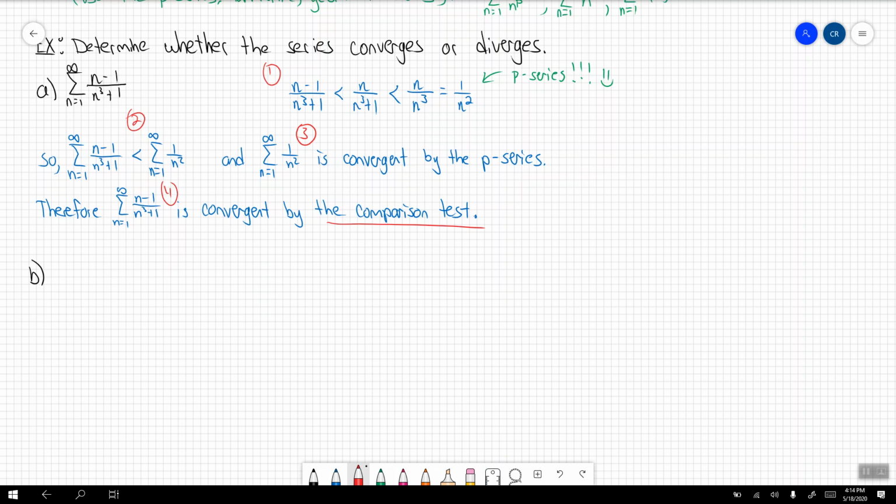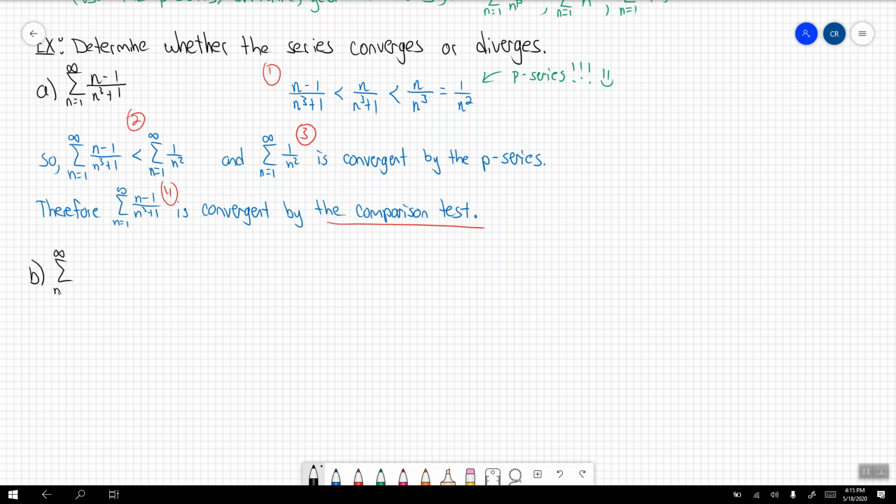All right, so these questions are built as a 4-part question. You need to find that comparison. You need to show me that comparison works with series, all right, just by listing it here. Number 3, you need to tell me what your new series does. And number 4, tell me the conclusion of that. All right, so let's look at a next one.